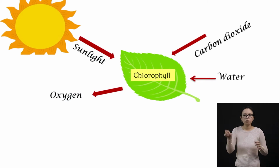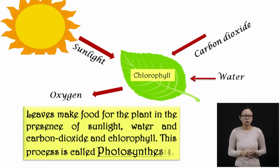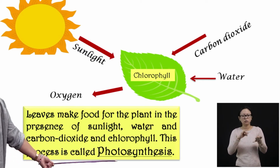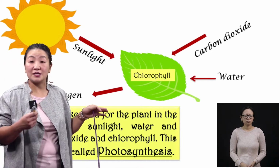And this process of making food is known as leaves make food for the plant in the presence of sunlight, water, and carbon dioxide, as well as chlorophyll. And this process is called, yes, you can see and tell me, photosynthesis. Yes, we're just having a revision of your class 4 class.